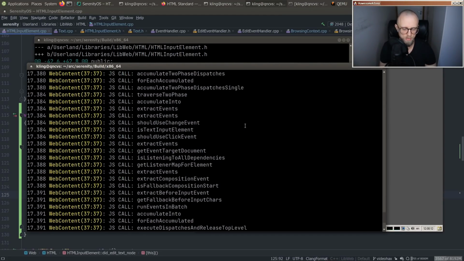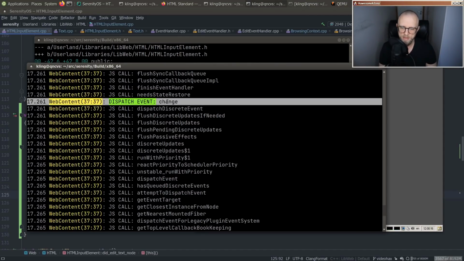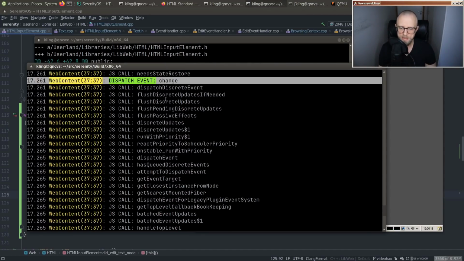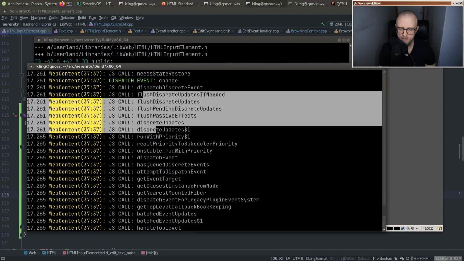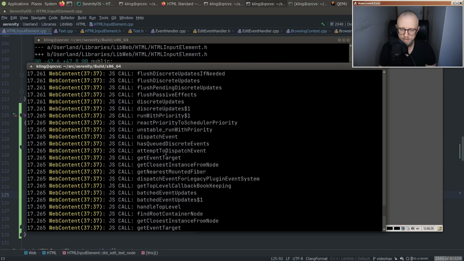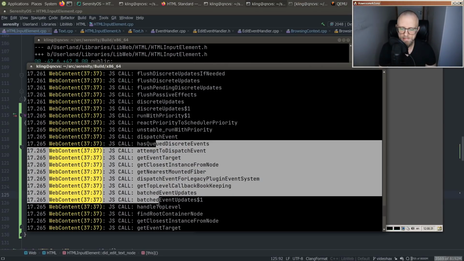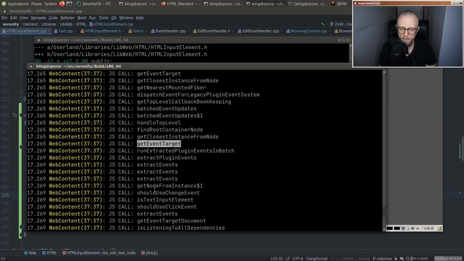So what's happening though? Why is nothing happening? Let's see. When the change event is dispatched, these are all the JavaScript functions that get called. So updates, get event target, attempt dispatch event, get event target, should use change event.